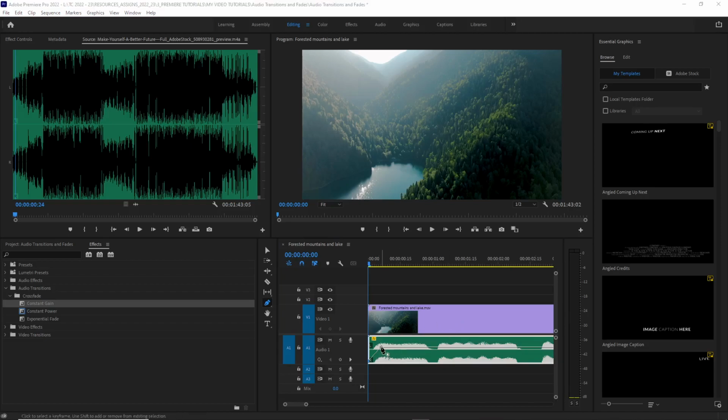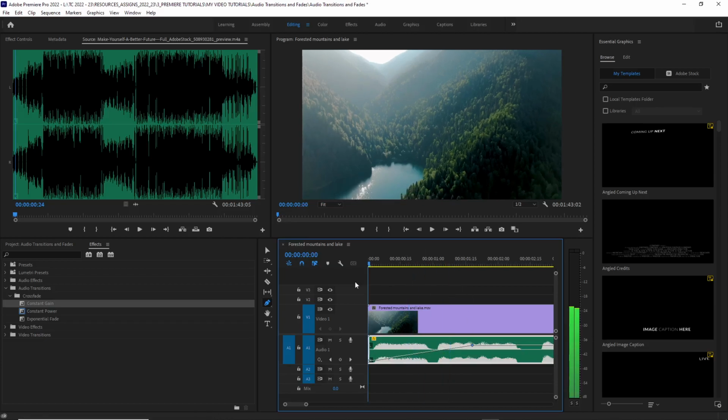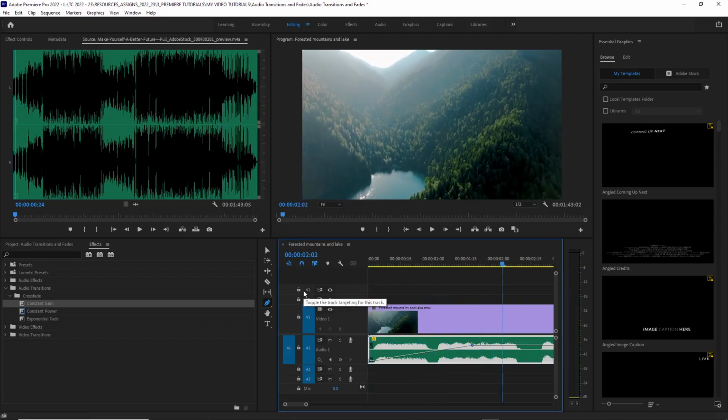So I'm just going to move this second volume control along a bit so we can hear the fade more clearly. And if we play that through, we should hear that it fades in. Okay, again, because the fade is only very short, we can perhaps lengthen that a bit. There you go, and you can probably hear it now that I've lengthened it.